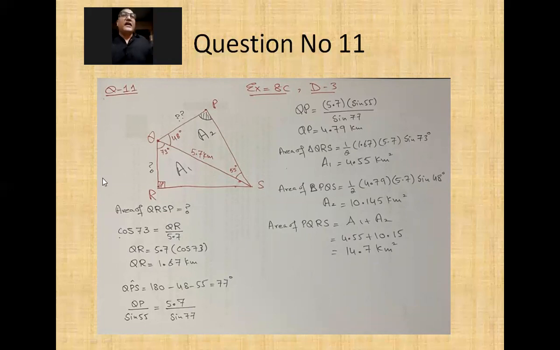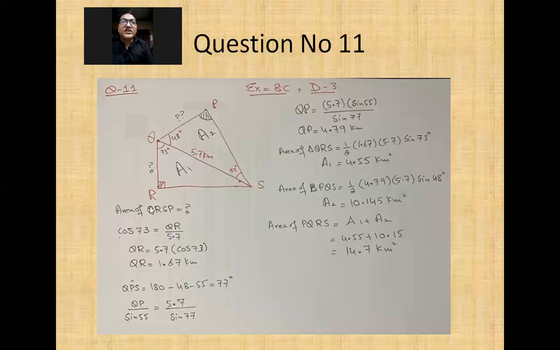So we have to find out the area of this whole thing. You can see, if you want to find the area of this whole thing, these are two triangles. I will find the area of this triangle, and I will find the area of this triangle. And once I know both areas, then I will add them up, and that will be the area of this whole figure. So let's first of all talk about this triangle. It's a right angle triangle because we have 90 degrees here. So this side, 5.7 kilometers, the QS side, is the hypotenuse. And I know this angle, that's 73. So if somehow I can find this side, then I will know two sides and the angle between them. And then I can find the area of this triangle. Let me call it A1.